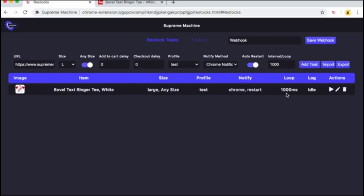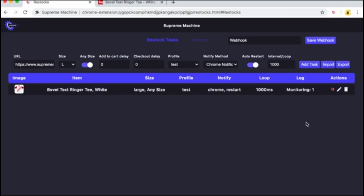Now in this clip, we are utilizing Restock Task within Supreme Machine, and in the clip you can clearly see that the user goes ahead and hits the play button to start the task, and the log section below that, it says monitoring column with a number there, and that actually represents how many times the task has gone ahead and checked for the availability of the given item in the exact configuration you've made for that restock task.